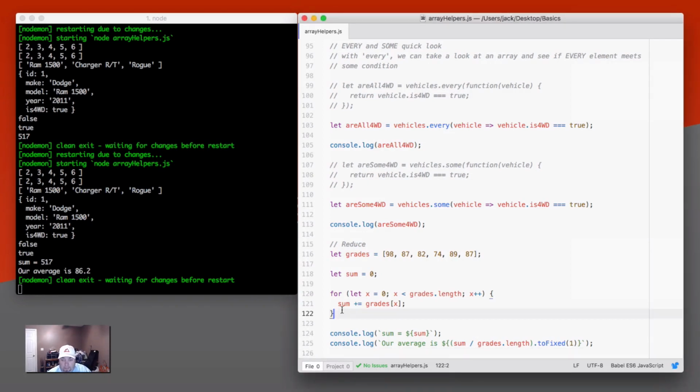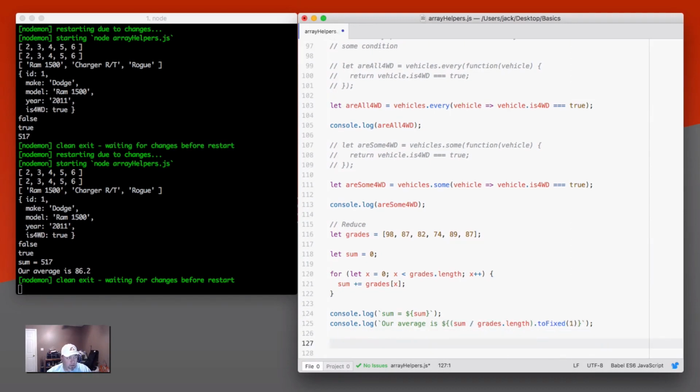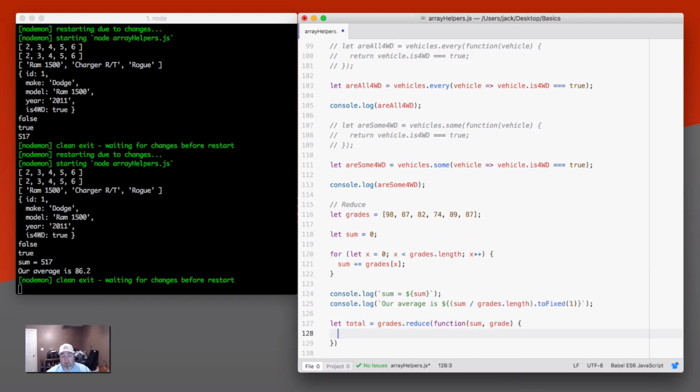So with reduce, we could say let total equals grades.reduce, and then pass in a function with two parameters, sum and grade. Now sum is going to be the running total of what we're doing here, and then the grade is going to be each element in the array.